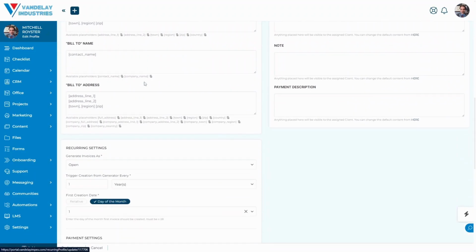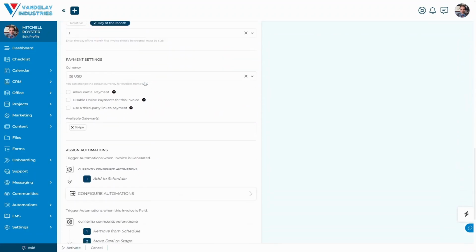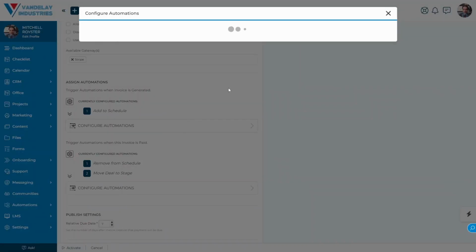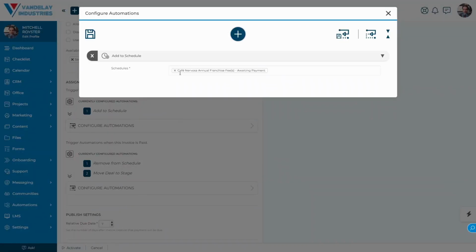We're going to choose our Cafe Nervosa annual franchise fees generator. And scrolling down, we're going to see that the assigned automations that trigger when this invoice is generated is adding that contact to a schedule that we've set up. And the schedule that we see is Cafe Nervosa annual franchise fees awaiting payment.